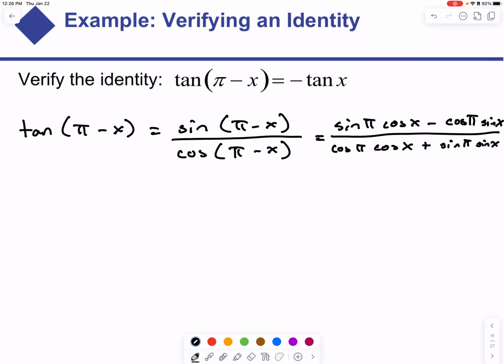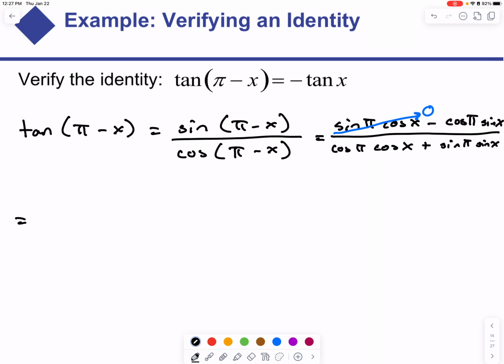Let's see. Okay, what's the sine of pi? I think that's 0, right? The y value, yeah. So this term collapses to 0. What's the cosine of pi? Is that -1? Mm-hmm. So then on that second term, we have a double negative at play. We have our original negative. The cosine of pi is what? -1. So then ultimately that collapses down to just sine of x.